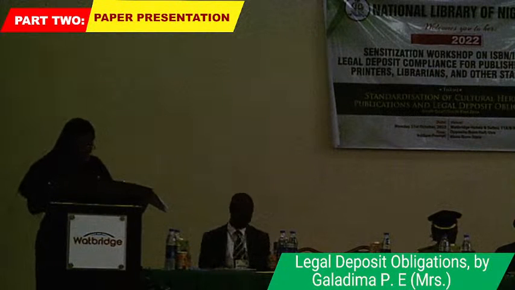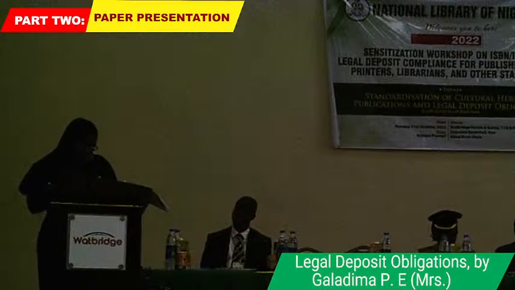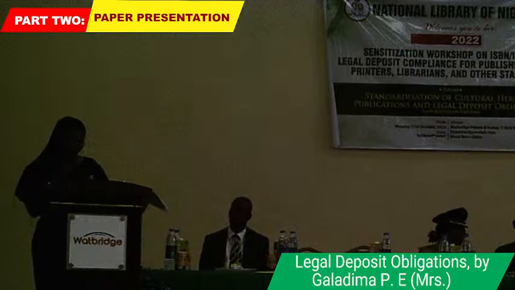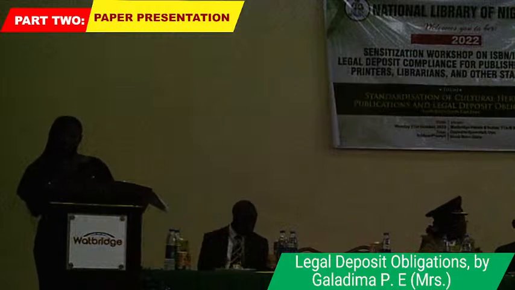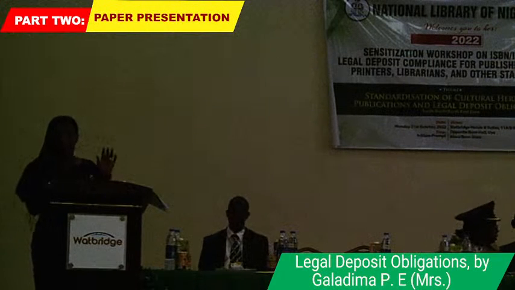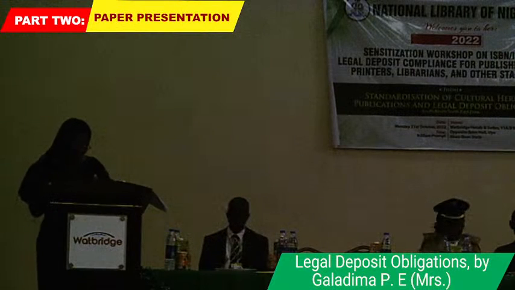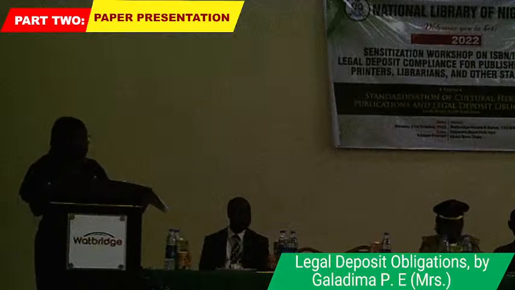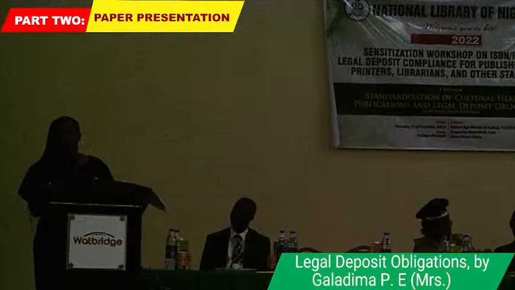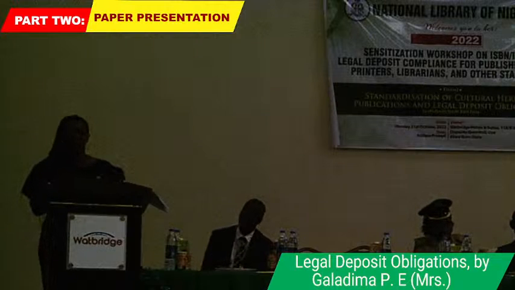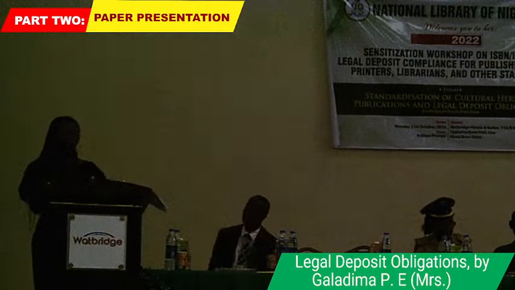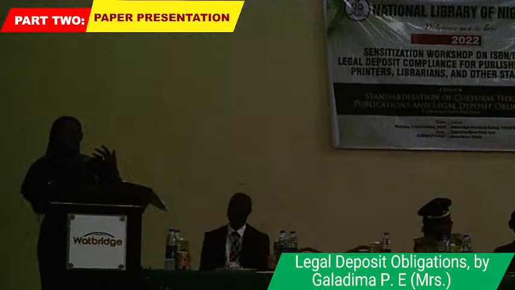And then the next one, in case of litigation and subpoena, the legal deposit copy is the authentic copy accepted by law in case of litigation. It's only National Library copy that is accepted. And the next benefit is legal deposit award. National Library encourages those that comply, that deposited their material on time, within the specific time. They encourage them by giving them an award.